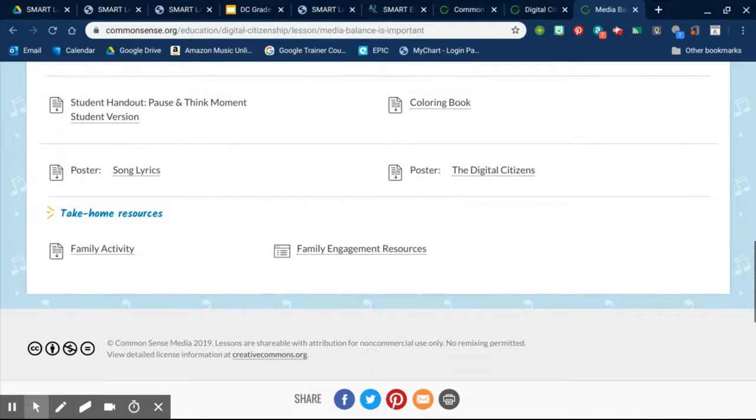And one of the things I love the most is at the end of every lesson, there are really good take home resources. You could upload them to your Google Classroom to send out to parents. And I love coming back to my classes, and I will almost always have a student come up to me and say, "Guess what? Me and my daddy did this activity last night." And I've had that multiple times. And so it's really great.